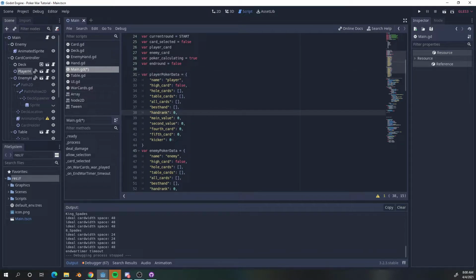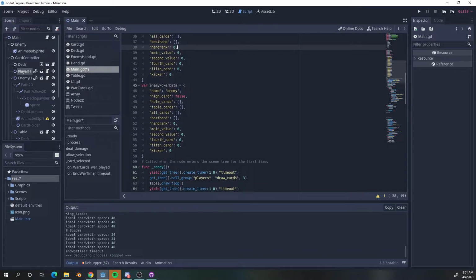But that can actually give you a false sense of security, because if, for example, I refer to player poker data and the hand rank dictionary key, which equals 0, because that is an int, if I try doing that same thing just by referring to that value instead of the dictionary as a whole, it will act like an int. In other words, it will be passed by value, not by reference. So that's important to remember, and we'll see why in a little bit. So that was a mouthful for that.